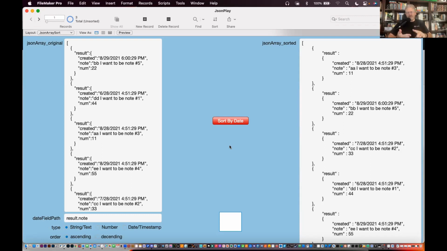Now, don't forget, with previous classes that I've been showing you, with the Execute Data API, with curl commands, with Postman, all of those can return JSON payloads to you from within your own FileMaker database. So this doesn't have to be outside vendor, outside data coming in. This can be your own data in your own database coming to you via the Data API, and you can do a custom sort using this type of tool without doing the arguably maybe harder, maybe easier FileMaker standard way of doing things with a sort.